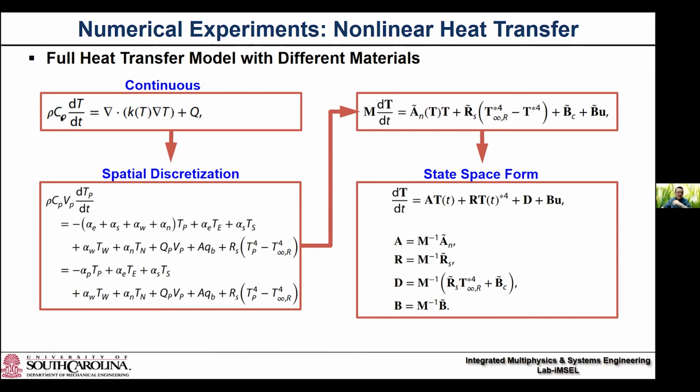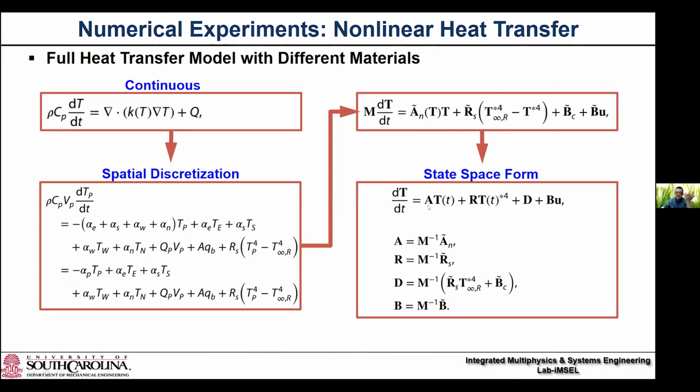So let's say we have a continuous heat transfer equation here. And then this is a conduction. All right. And then this is the internal source term. And then if we apply the spatial discretization, then we will have this one. Basically, let's say we only apply discretization to the spatial terms. All right. And then if we do this for each individual cell in the computational domain, eventually we will have an ODE set like this one. All right. And then you can organize them into a state space form, just like what we show here.